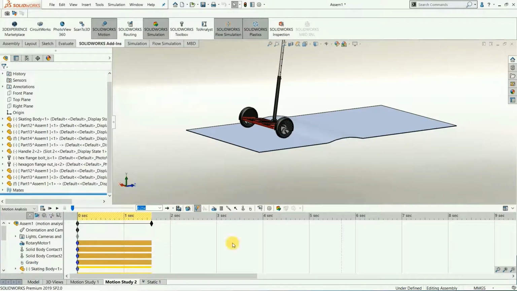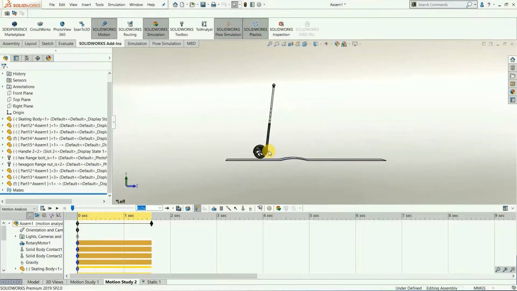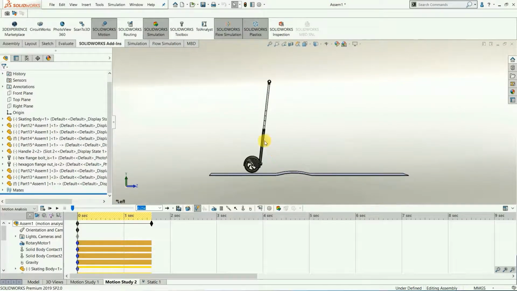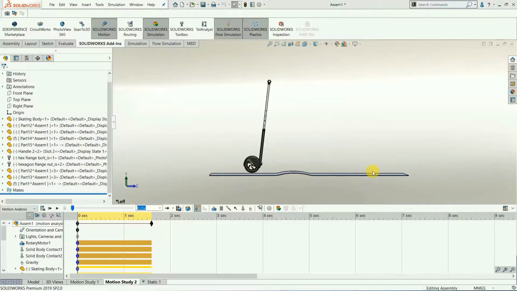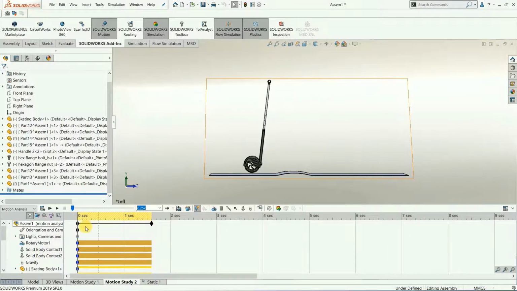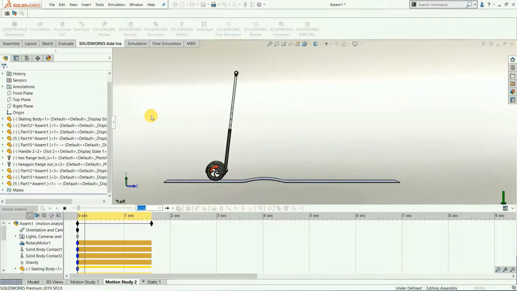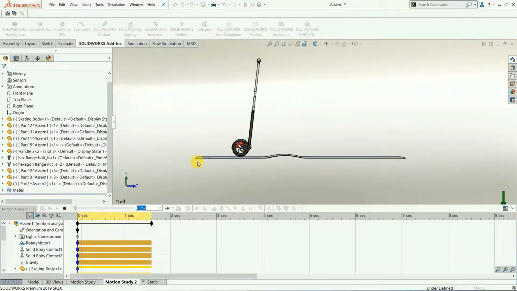So I have specified the gravity along the negative y-axis. So the software will know how the model is oriented and how the mass of the model needs to be acted on towards the Earth's surface. And I have set this to a specific time, and when we calculate, you can see how exactly the software will predict our model will work in a real-world scenario. So we can view it virtually.